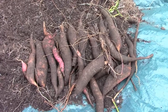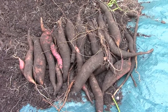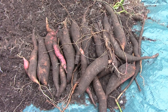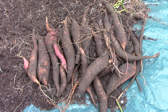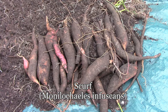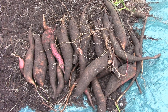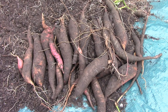I'm happy with what we got. I really wasn't expecting this much by the looks of all the foliage on top, but I think we did alright. If you're wondering why these potatoes look a little dirty, it's something people used to call soil stain but now it's commonly called scurf. It's a fungus that just affects the skin of the sweet potato — they're still edible, they just don't look as good. The nice thing about scurf, if there is a nice thing, is that it only affects sweet potatoes and morning glories and no other plants.